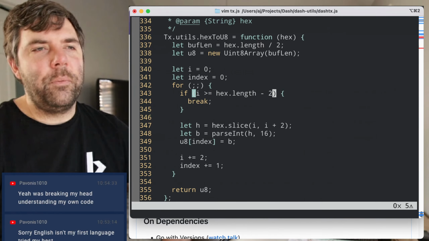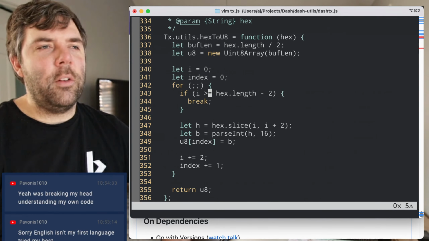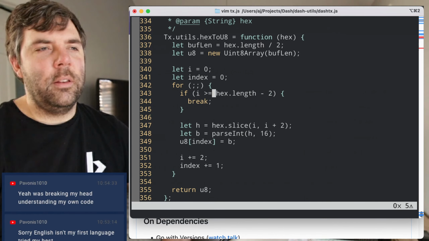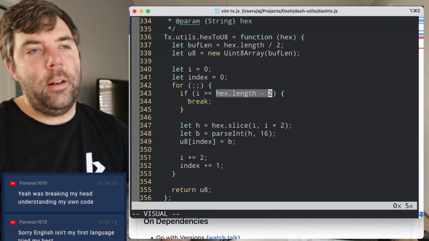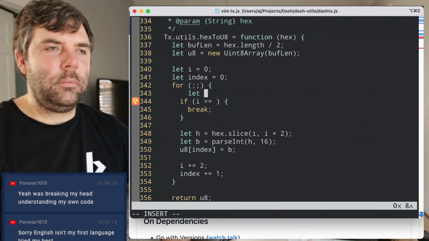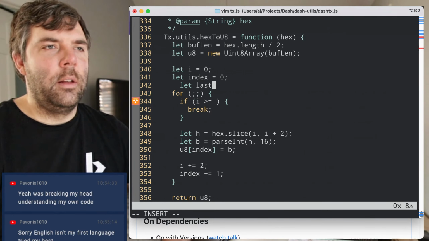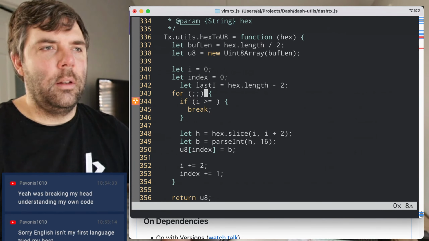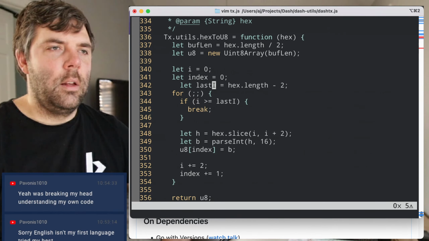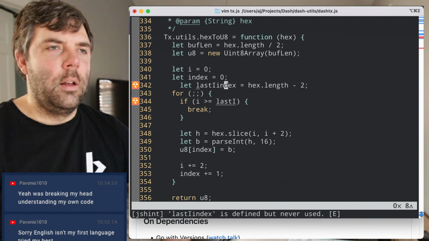Now this one I'm going to give myself a pass on, because otherwise, technically, this is doing two things per line. Okay, all right, I won't give myself a pass on it. So let last index, no, last I equals. I don't know how I want to do it.